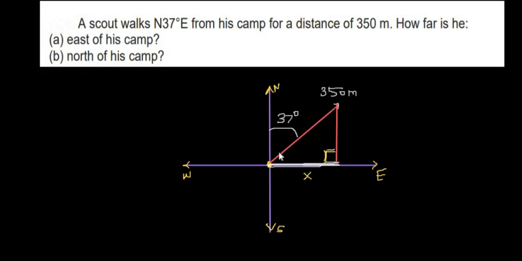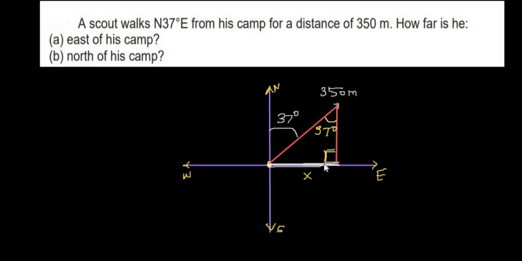Now there has to be an angle inside the right angle triangle, but we have an angle outside, that is 37 degrees. As you can see, the north direction and the vertical line over here are parallel to each other, and there is a line passing right between them. That means they are going to make an alternating angle. So if this is 37 degrees, then this is going to be 37 degrees as well, because it makes a Z angle.